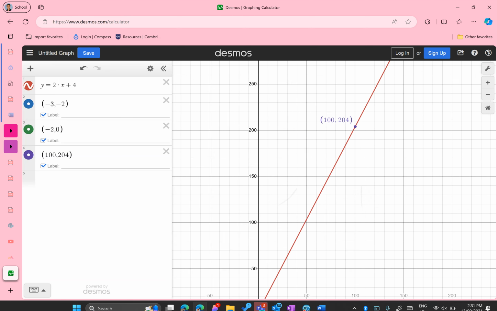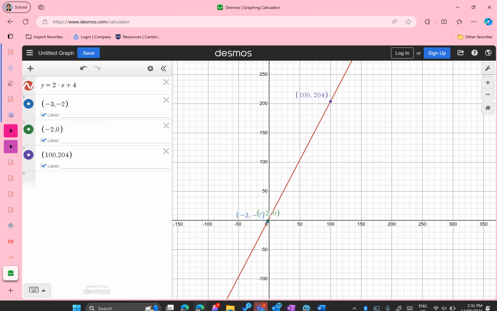And if you're playing games or thinking about a mathematical situation, this could be your hourly rate. This could be that you get $2 every hour, but if you come to school, you get $4. So if I said, if you spend 100 hours, how much money would you get? That is a calculation of what you could do to predict. You can calculate something that's constant. That's why it's called a linear pattern.